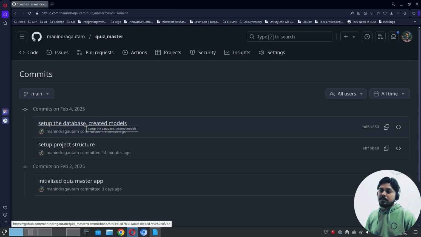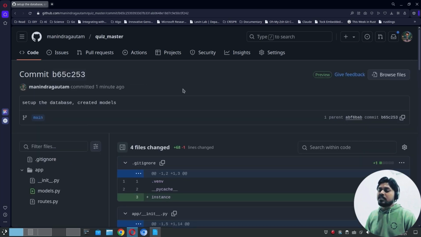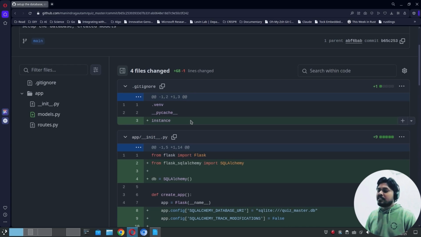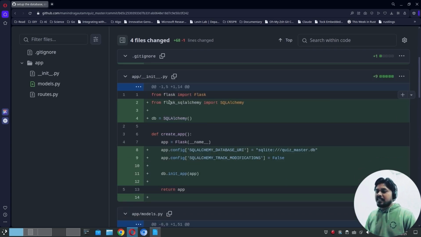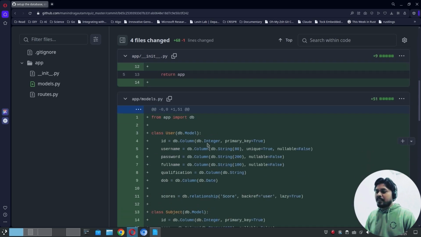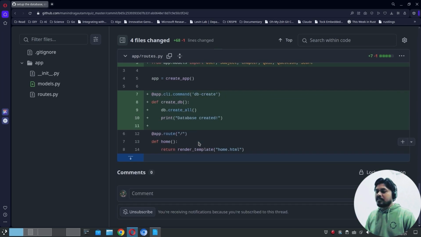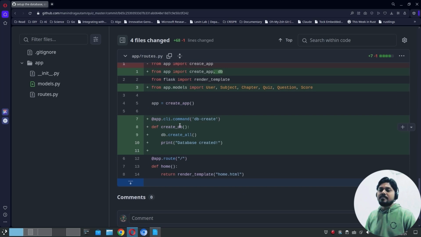Just click on the commit and you can see the recent history. Okay, so it added the instance folder, __init__.py, models.py and routes.py. This way you can also check GitHub.